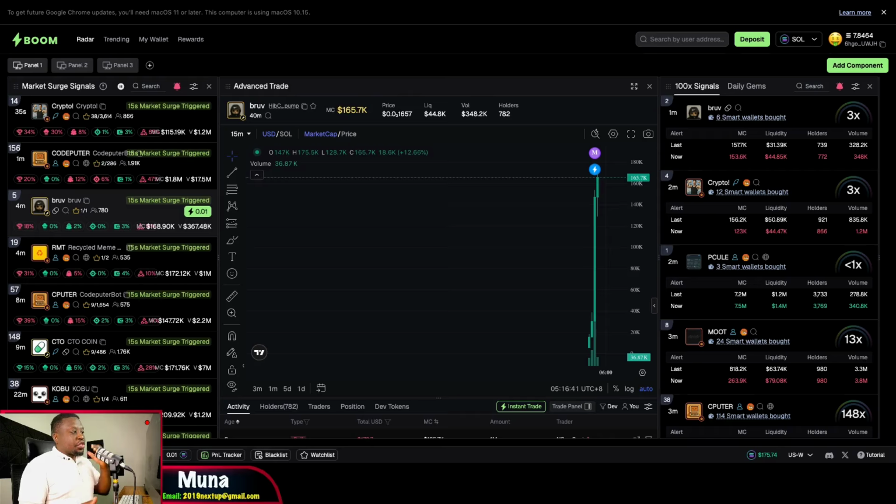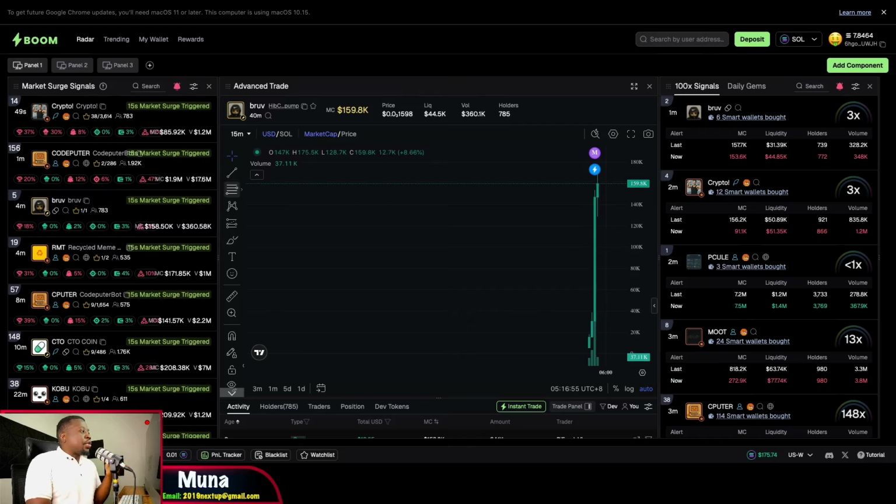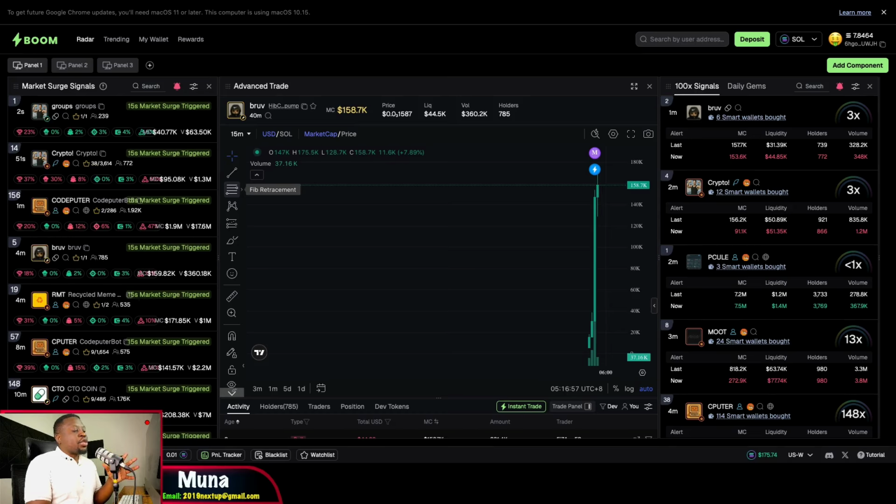I'm not really going to dwell much on the support and the resistance, due to the fact that this is something that I've over explained, and if you do not know these basic things, you've got no business trading meme coins. So basically, look for the volume, look for the number of holders, and also look for coins that are between 30 minutes to about 120 minutes, then you guys are going to be good to go.